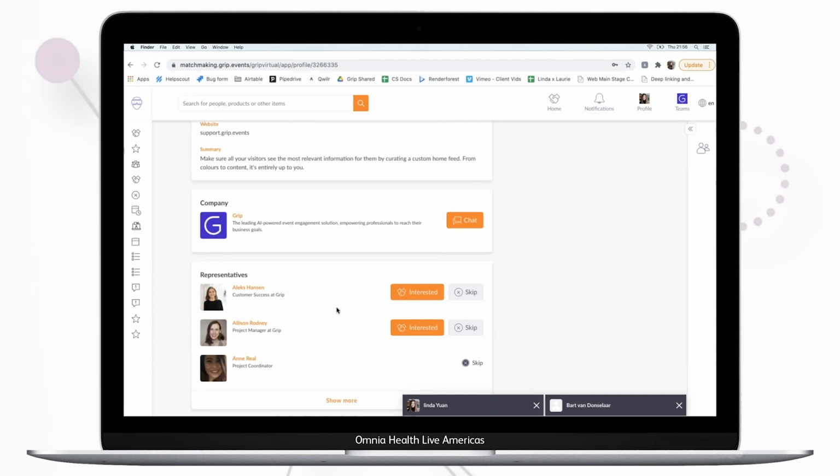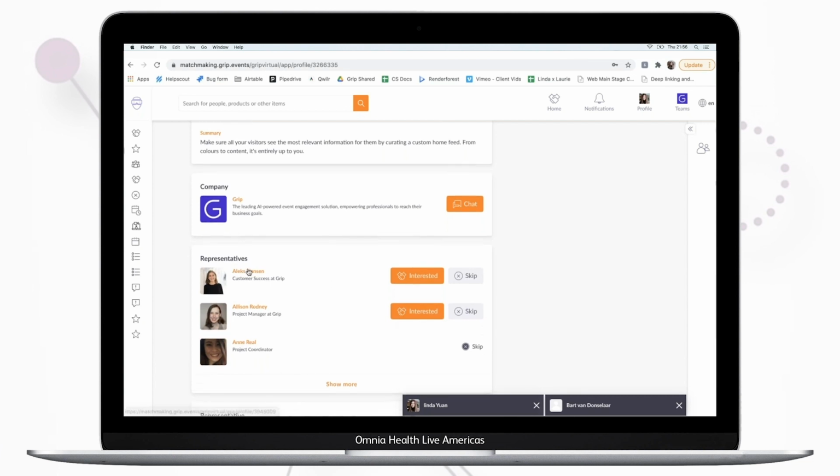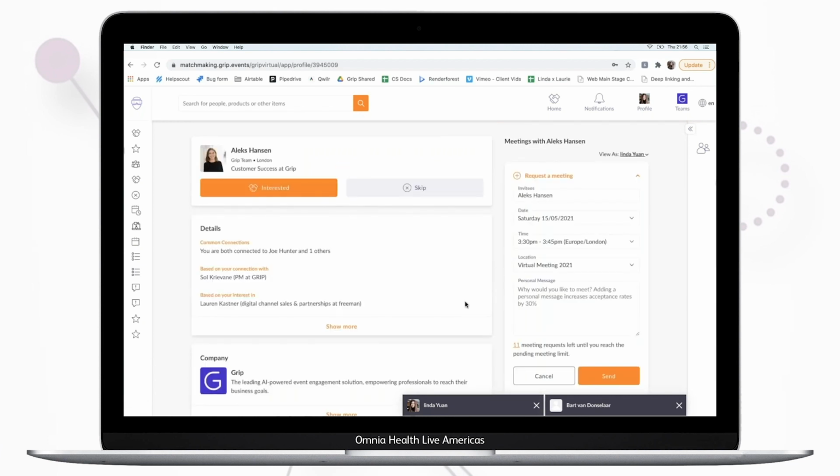And this is really important because, if an attendee sees the product and they want to reach out to any of the representatives, they can select the representatives and book a meeting here. So the way that we set things up is to make the people profiles of a company as easy as possible to identify for an attendee, so they can book a meeting and find out a bit more information about that product.